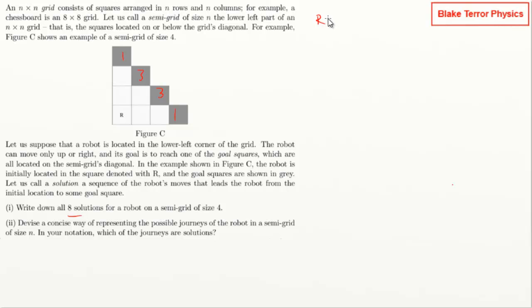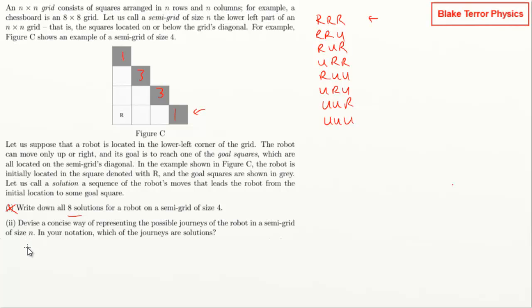So we could do right, right, right. We could do right, right, up, and right, up, right, or up, right, right. So I mean, that's the one that gets us to the 1 down here. Then we got the 3 getting to that 3. To get to the next 3, we could go right, up, up. We could go up, right, up, or we could go up, up, right. And then to get to the top one, we have to go up, up, up. So that's those.